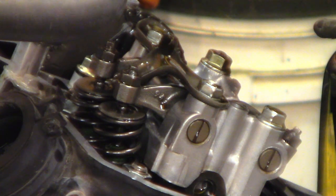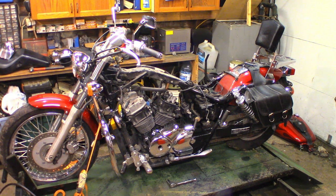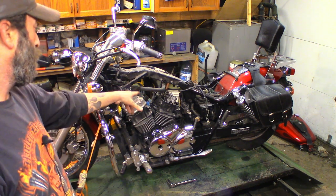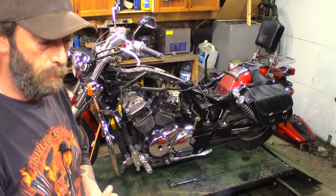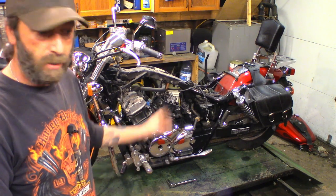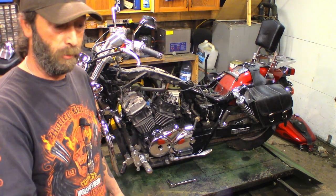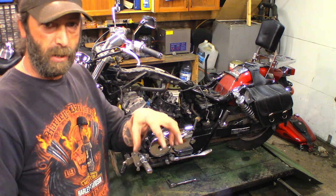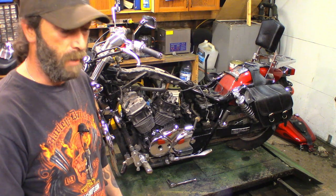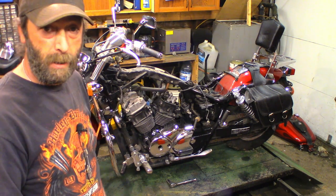I had no service records on this bike other than what we've done since we've owned it, but it was well worth the effort to check it. The front cylinder was perfectly in spec — they were likely done just before we got the bike. We've put maybe 4,000 kilometers on it since. To get to this point wasn't really a lot more than the carburetors anyway, so it was just a couple of extra steps to check the valve clearance — you might as well do it while you're there. I'm going to button those top covers back on, clear the bench, and jump into those carburetors. First thing I'll do is take that top hat off and check for a split in that diaphragm.